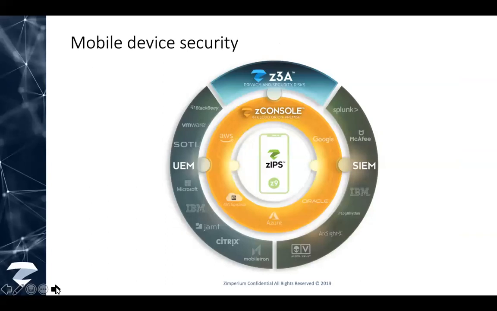The main product that is used to protect employee devices, the one that is tied in with Defender ATP, is our product called ZIPS. It stands for Z Intrusion Prevention System. It is EPP EDR for mobile. It runs on your device 100% of the time to protect that device and all the data that's on that device. Another huge advantage of doing all the on-device detection is it's completely cloud agnostic. You can put this on any solution whatsoever. So for instance, of all the major competitors, we're the only one that can function on Azure, which is another reason that we are good friends with the folks in Redmond.